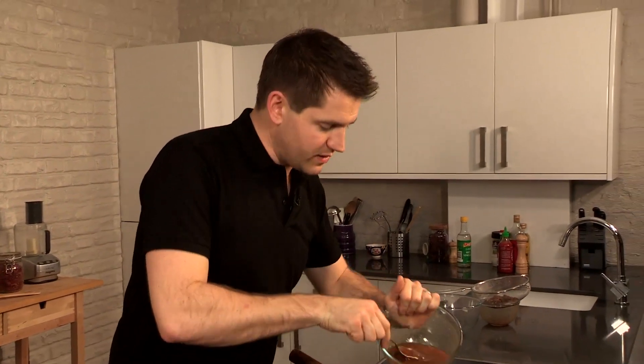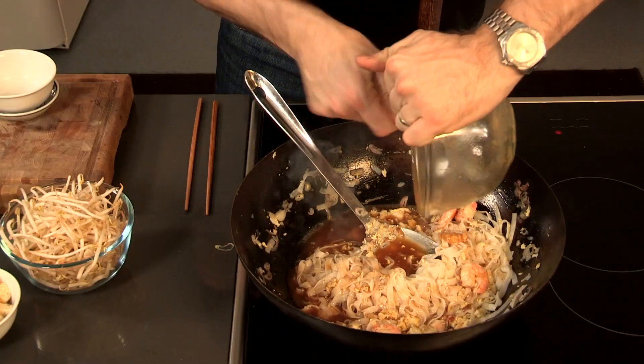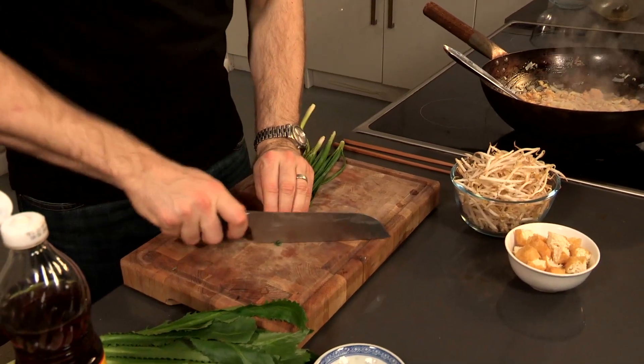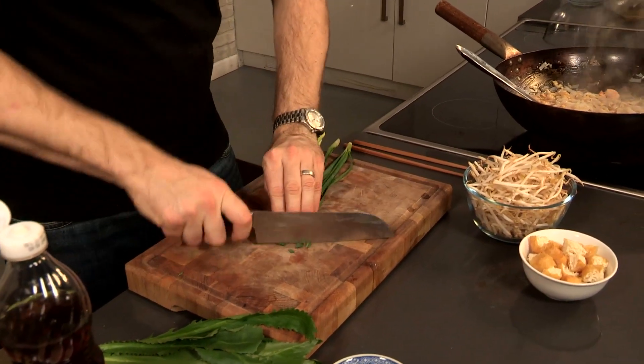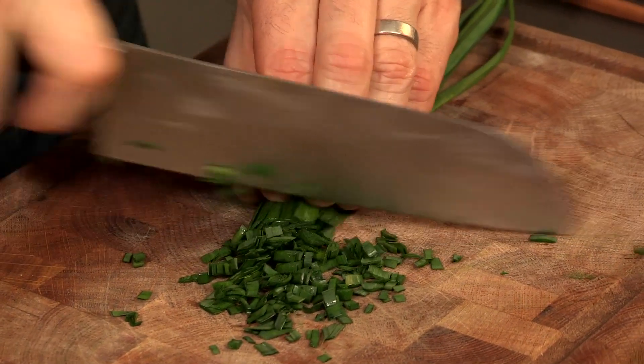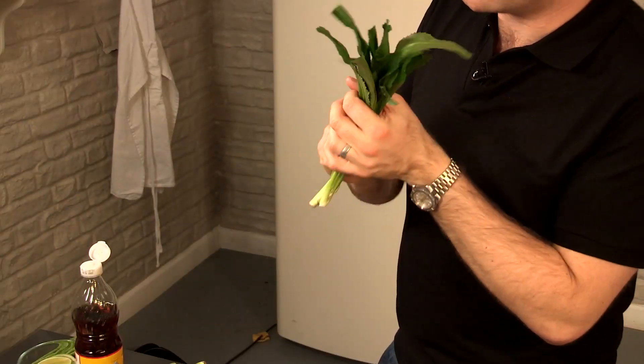The noodles are heated through — time to add our dressing. We've got two really traditional herbs here. These are garlic chives — really pungent flavor, lovely oniony flavor like you would get from a normal chive, and quite a strong kick of garlic as well. If you can't find these, just add a clove of garlic and some regular chives. The other herb that goes into this dish is something you may not have seen before — it's called saw-toothed coriander, named for its corrugated edges. If you can't get hold of this, regular coriander will do. Just scrunch up the leaves and roughly chop them.